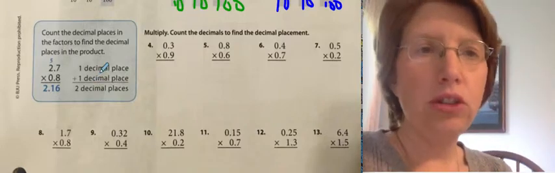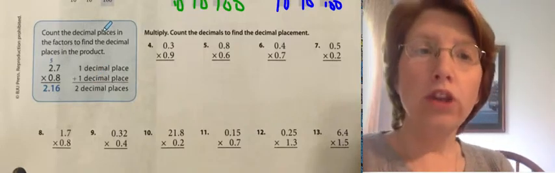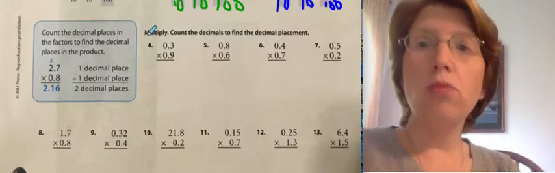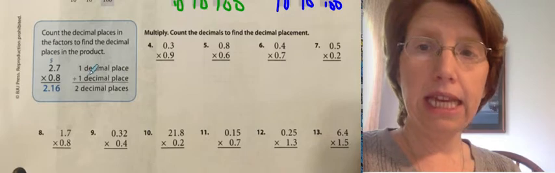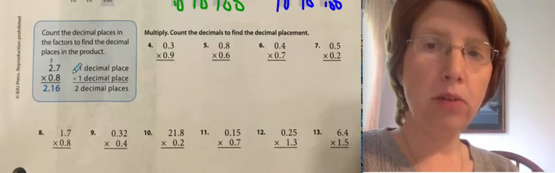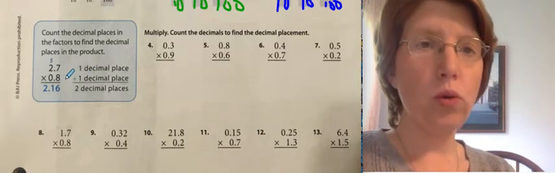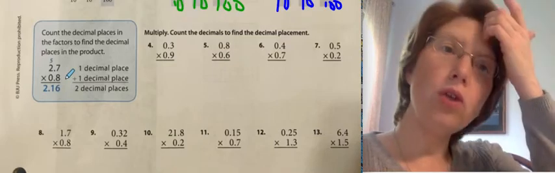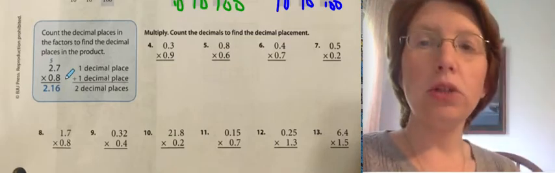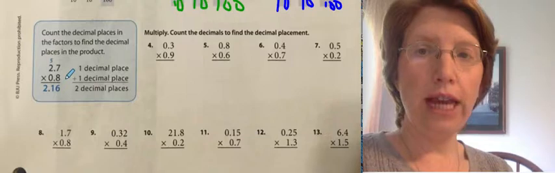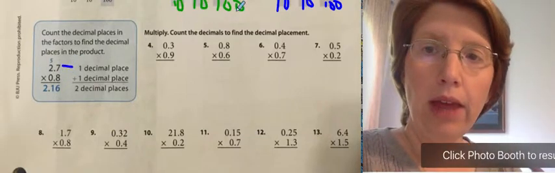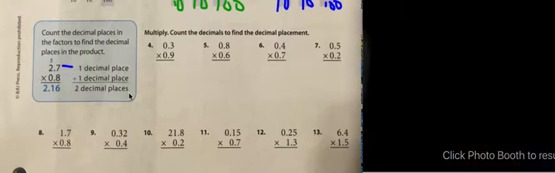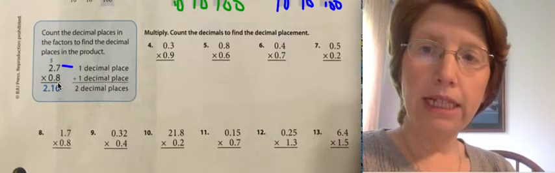Okay, now here's the trick that I told you the other day. When you're multiplying decimals, you multiply ignoring the decimal part. Then at the end, you count how many numbers have been behind a decimal, top and bottom, okay, both numbers. And that's how many numbers need to be behind a decimal in your answer. So look at their example. There was 1 number behind a decimal here, and there was 1 number behind a decimal here.